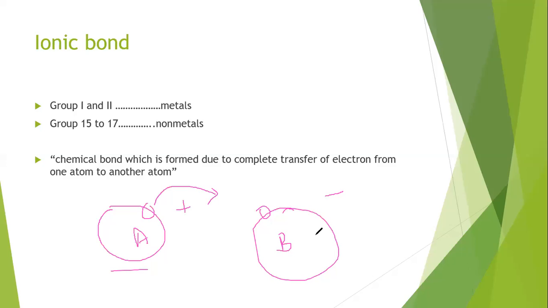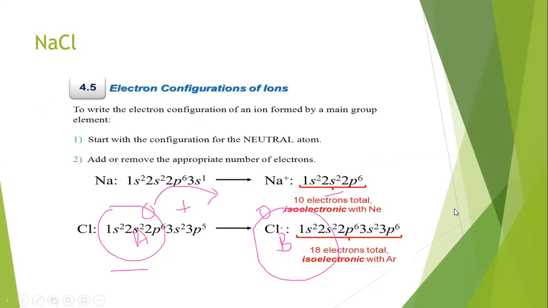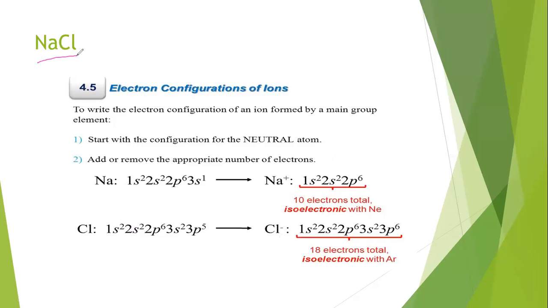First ions form. Due to that, the ions have an electrostatic force of attraction for each other. Due to that electrostatic force of attraction, these ions combine together and make a compound. See this example. Here you can see the ions in ionic bonding combine together. For example, we are taking the example of NaCl, sodium chloride.